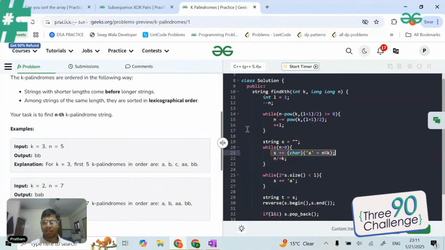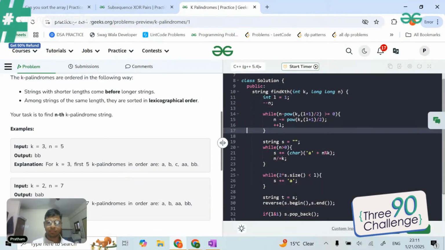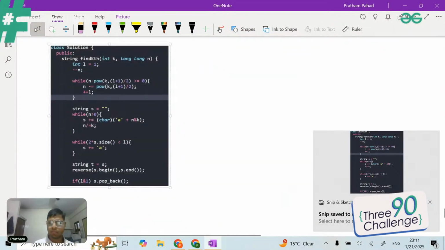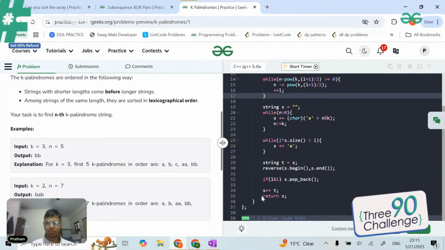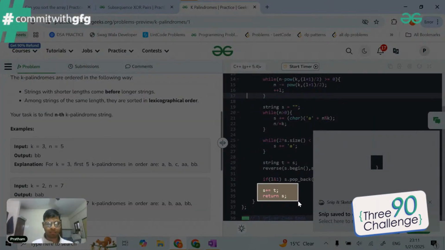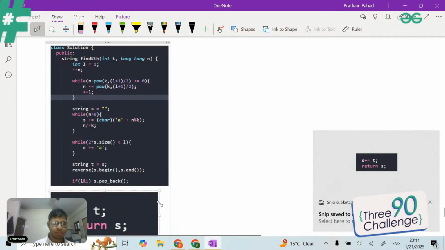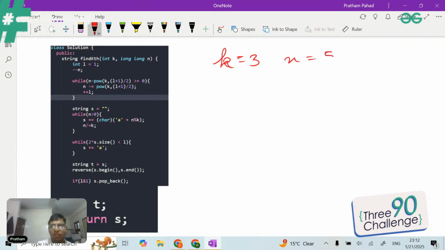So let me explain by taking an example along with the code. Let's say we have k equals 3 and n equals 5.